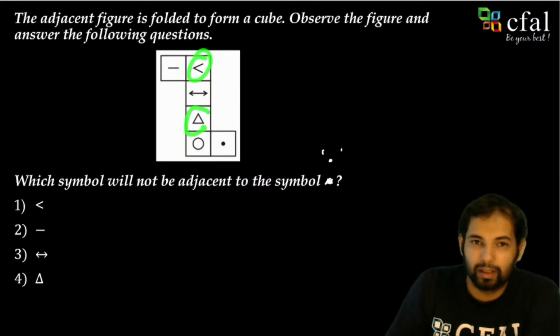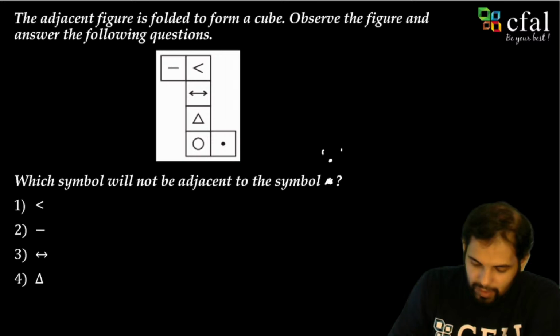Now, those who are attempting it for the first time, if you have a doubt how to do that, see, let's try to close the face. So this face will be adjacent to this, okay? Then I'm going this way, folding it like this. So just imagine how we are folding it. So the dot is this sheet. So dot is in this side. Now it's getting folded to this triangle side.